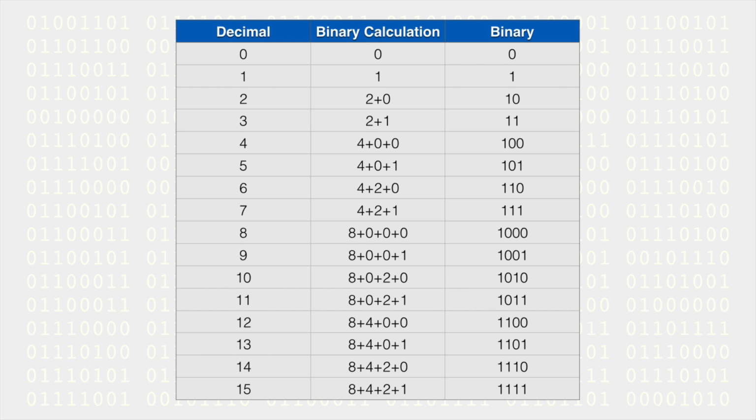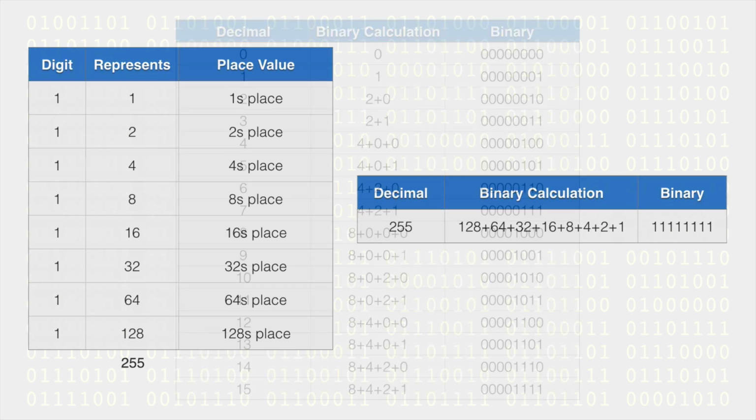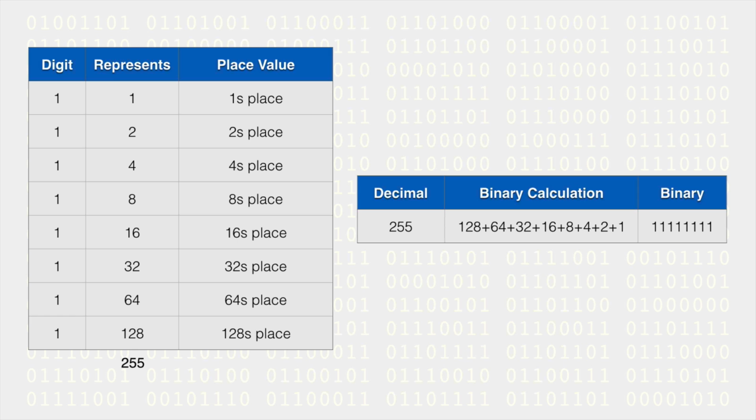Often with binary numbers, we use them in bytes, which are 8 digits, and so we'll show them that way. Same exact numbers, I've just added leading zeros to them. So 0 is just a bunch of zeros, 1 is 00000001, and 15 is 00001111. Of course, we can continue to add more and go much higher than 15 with those same 8 digits. With those 8 digits, the highest number we can get in decimal would be 255, which including the 0 is 256 different numbers.